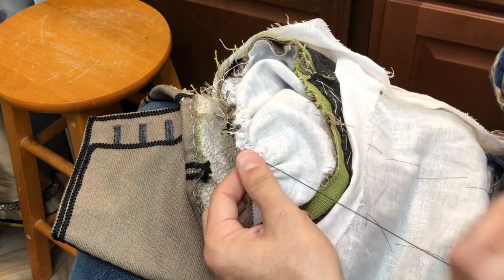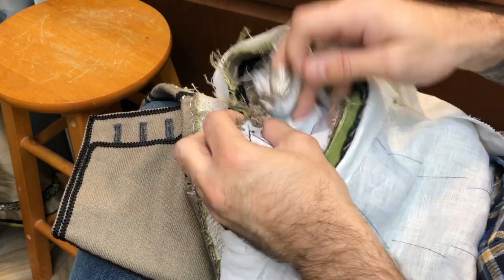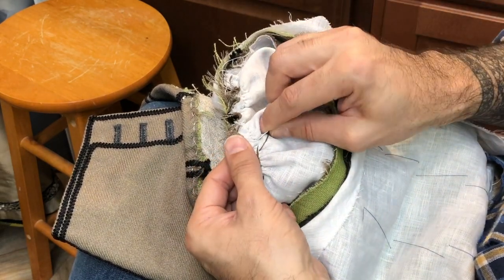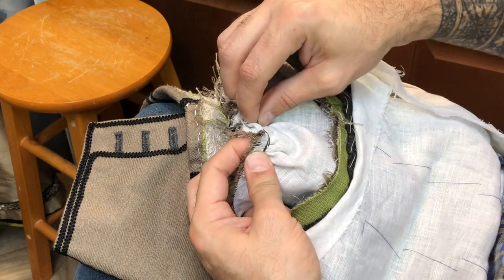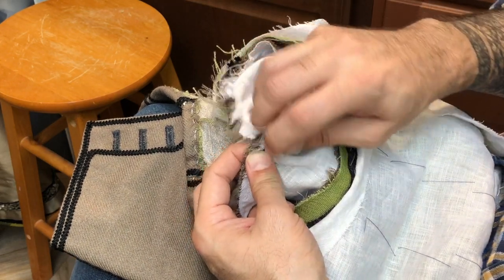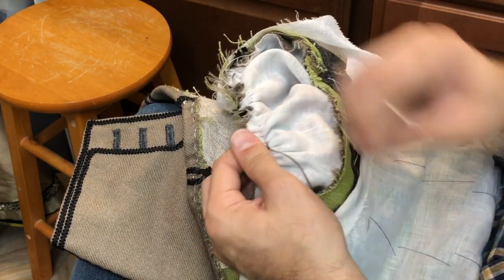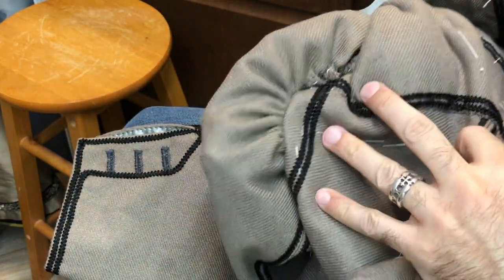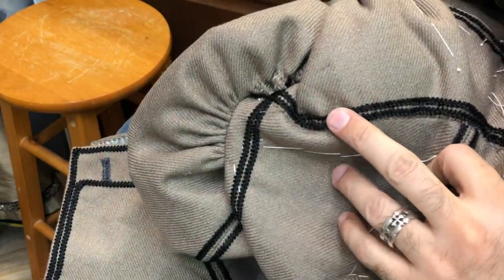Strong is the point. As you work and as you get practice into your hands, the reverse of the stitching will look better, but this type of gathering and stitching never looks glamorous at all on the other side. Looks pretty good on the side where the gathers are, though. You can see it starting to form and how evenly distributed all of those folds are. If you look right under my thumb as I'm stitching.